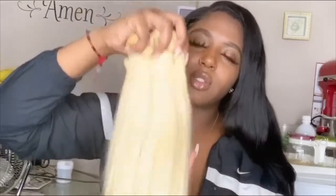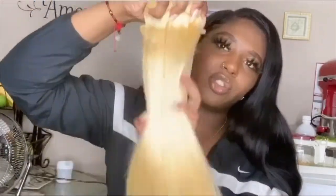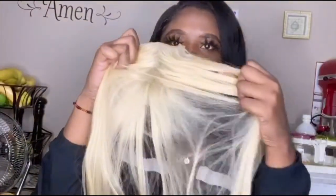Hey you guys, so I'm just showing you guys how the hair looks. The length of these bundles are 20, 22, 22, and the closure is an 18-inch closure. The hair was very soft. It smelled very good, it smelled fine. It didn't have a funny smell to it at all. The closure was really nice. It was very full. Density in it was good.